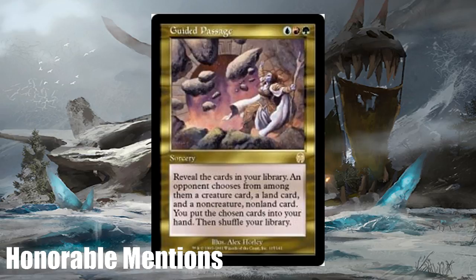Guided Passage. Your opponent gets to choose a creature card, a land card, a non-creature card, a non-land card, and they get to look at your library and do this. So yes, they get all the choices, and that's the main reason why it's not on the list, because you really have to structure your deck in a way to where you're putting the best possible options in there, which is kind of expensive. There's a lot of different things that can go wrong.